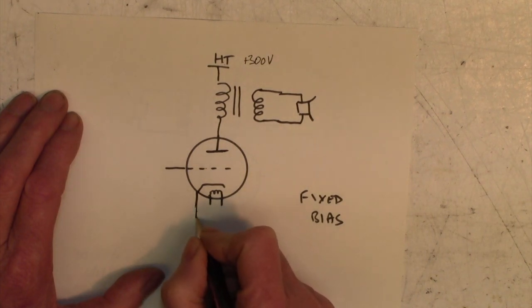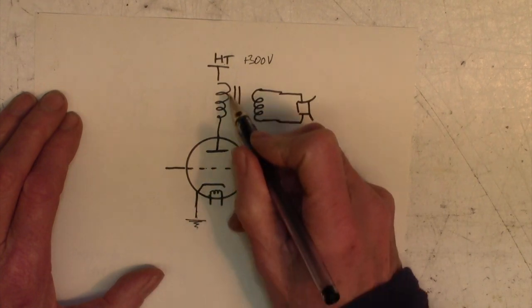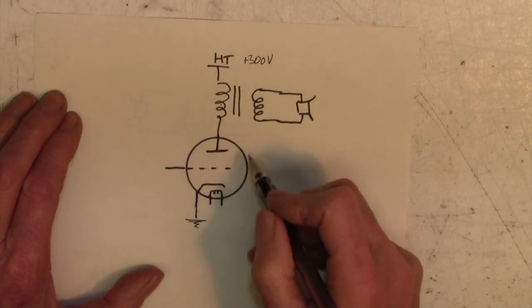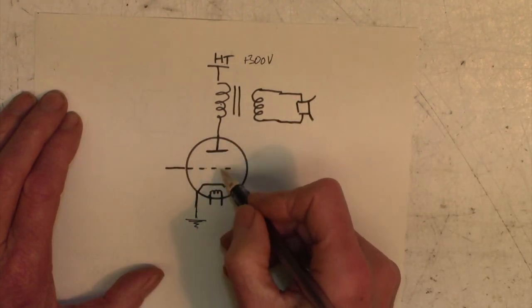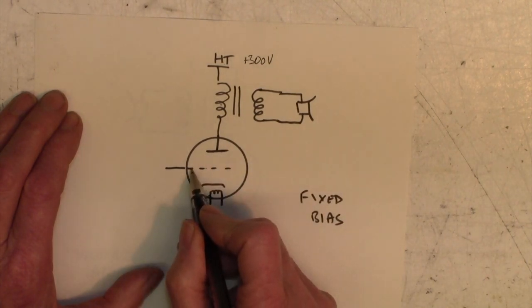Let's take this down to ground. So a current would flow from ground up to positive, or if you prefer the other way, from positive down to ground, it doesn't matter. Under those circumstances, the valve would glow red hot, by the way, and would probably be destroyed because a very high current would flow. So we want to regulate this current.